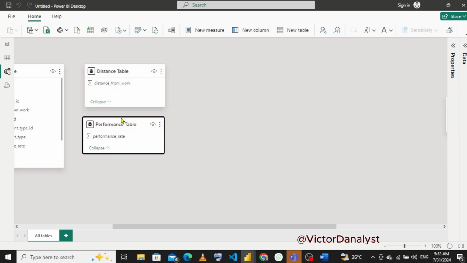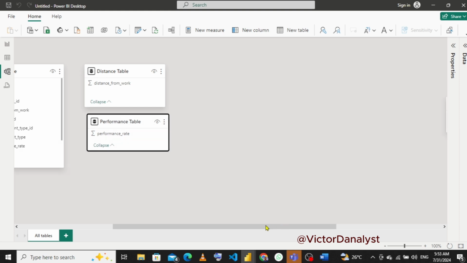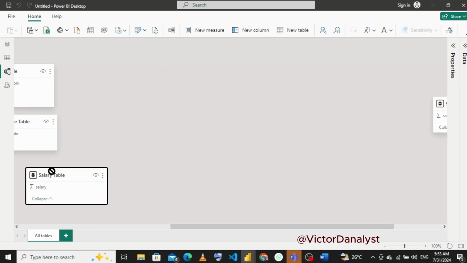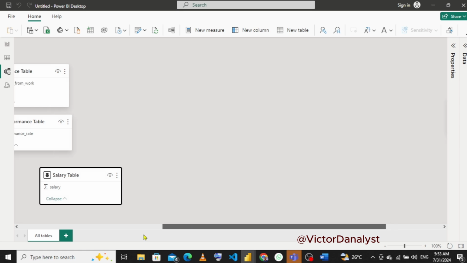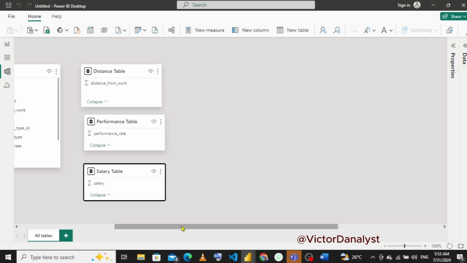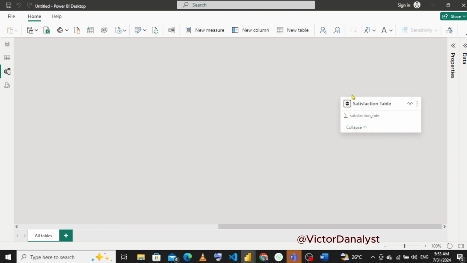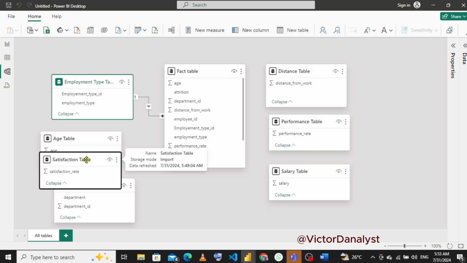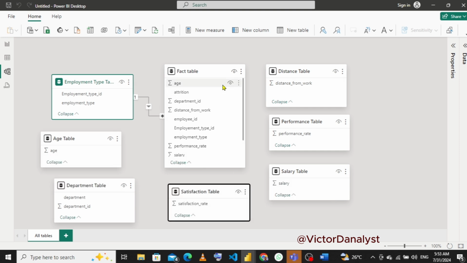Oh, there's one thing we did not do. I noticed. We've not done the conditional column. There's one thing we didn't do. We'll go back to Power Query to do that now. Okay, now let's start linking.